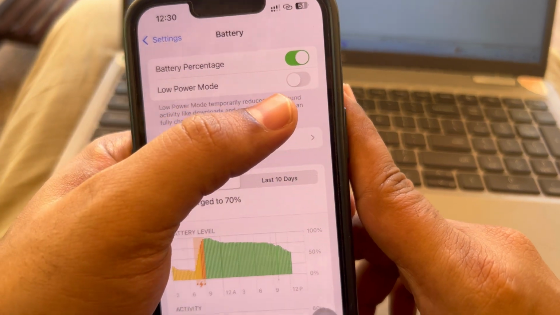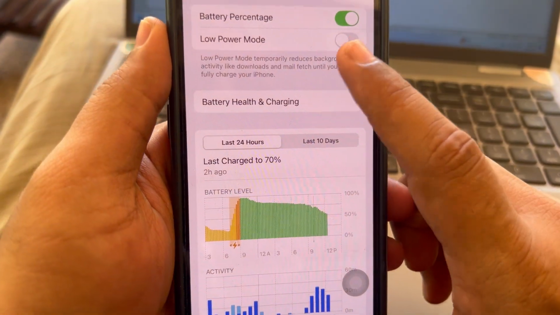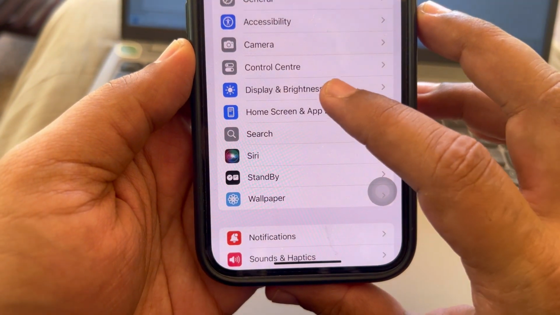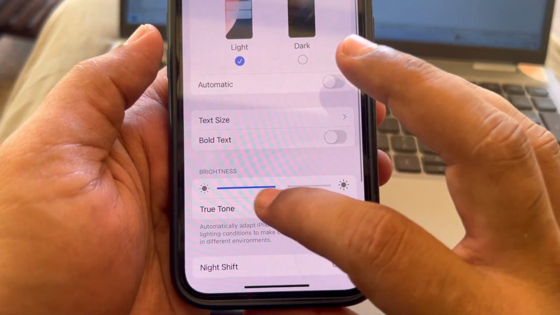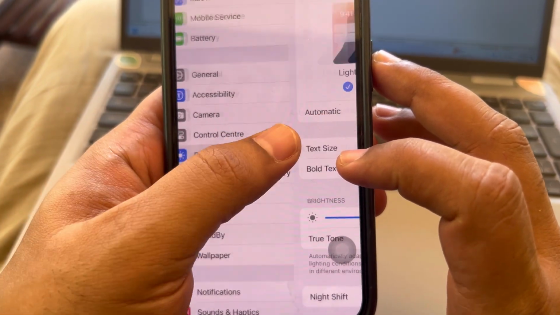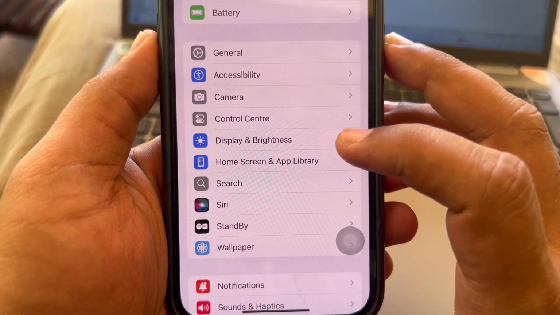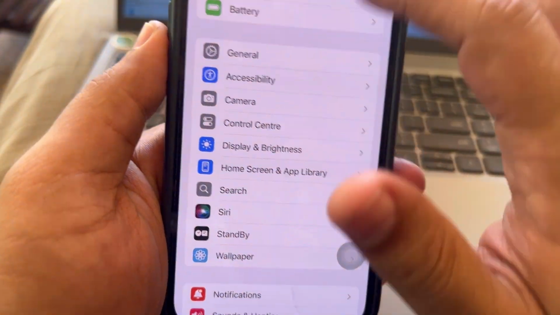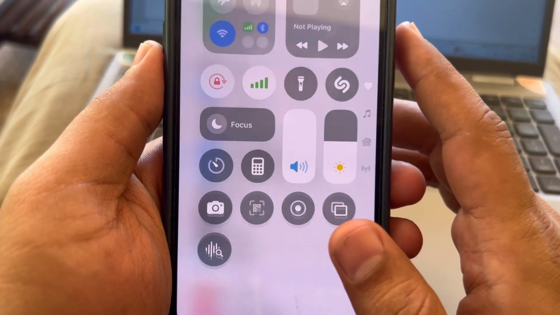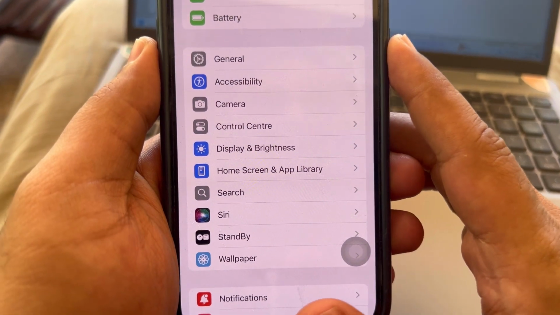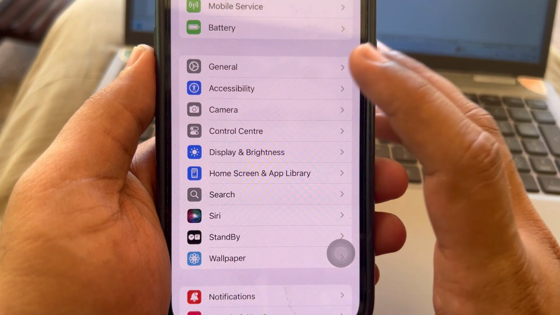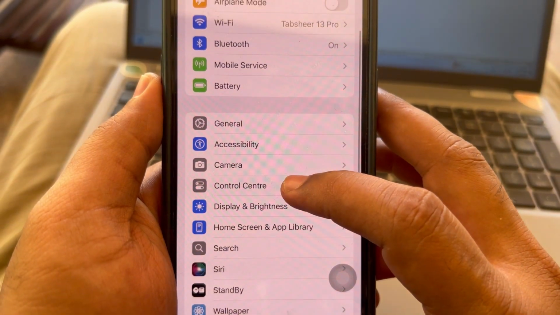That will always adjust the brightness, everything, if it's in low power mode. And always adjust the display brightness if it's not required, and also always set it to automatic, so that will also help the battery. Whenever your brightness is too high, it's going to use a lot of battery, which we don't want. So always keep it on automatic, and let the phone automatically adjust it. That you need to set.